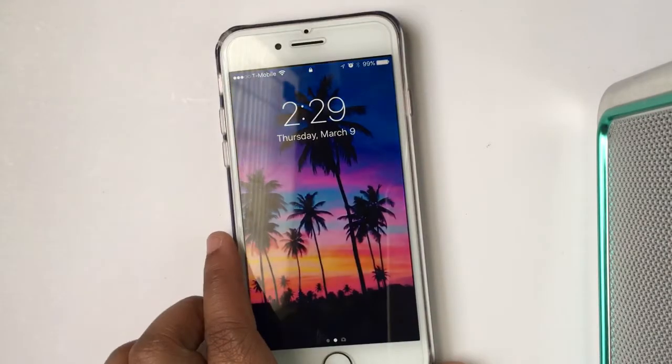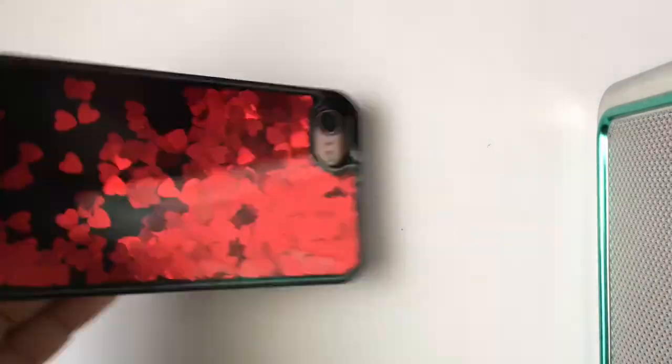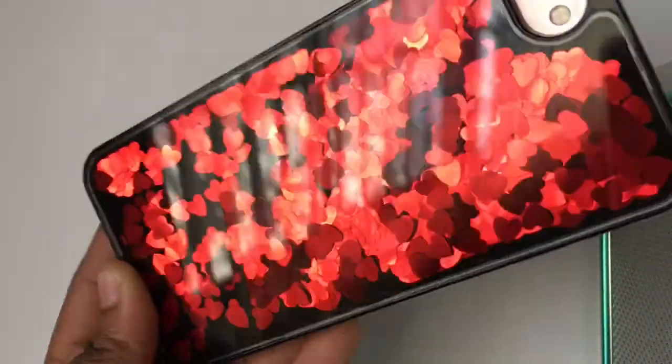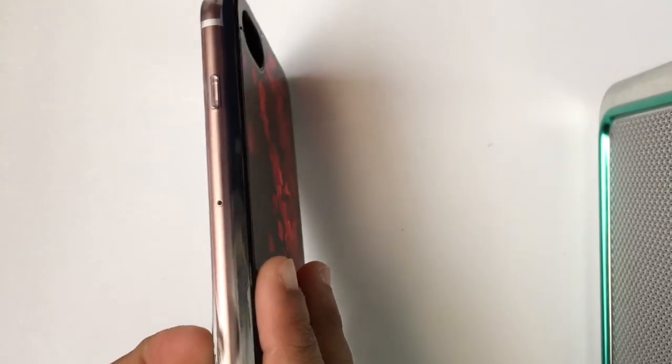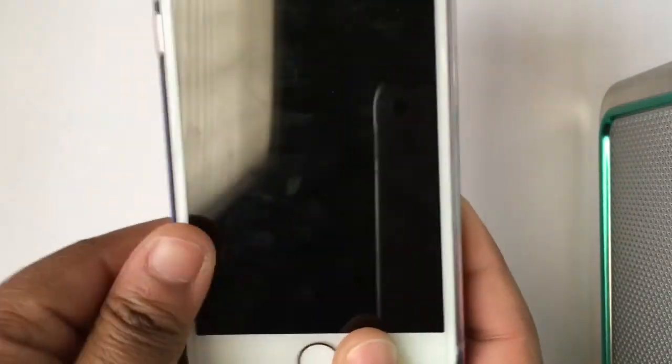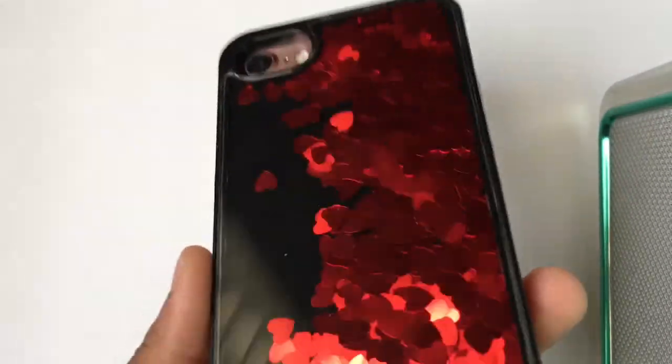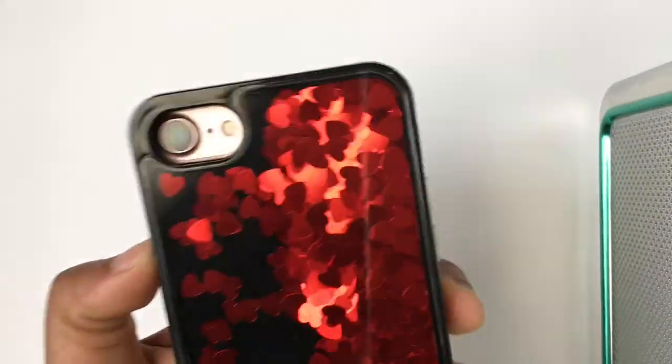The last case I got was the one that just came in the mail today. I was really trying to look for a cute case like this but really couldn't find one I liked, so I had to keep looking. But it is this liquid glitter case with red hearts in it — oh, I love it so much. I love it because it has silicone rubber plastic sides that make it so much easier to put your phone in and out. This case is probably about eight or nine dollars on eBay. I really love it — it's so pretty. Red is my favorite color so I had to get red.